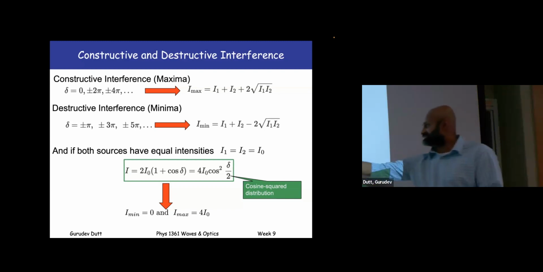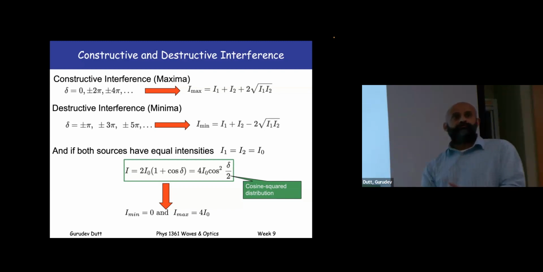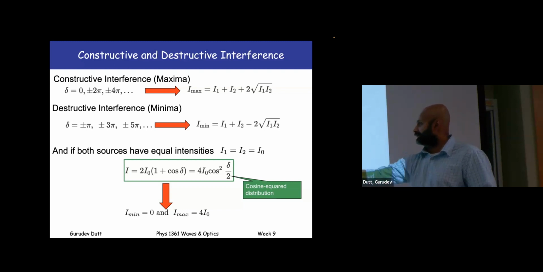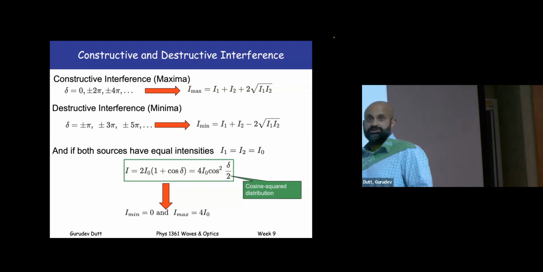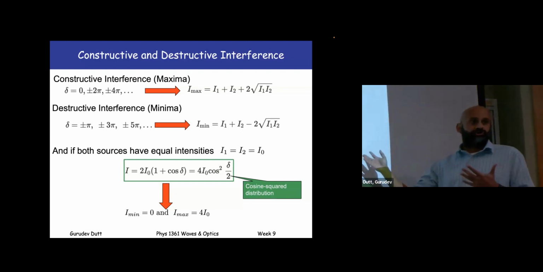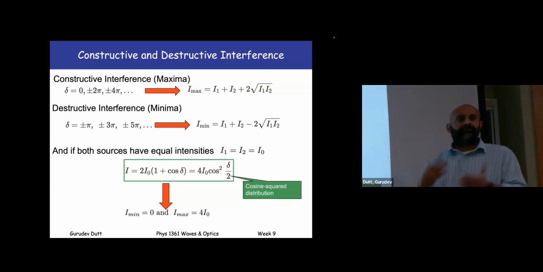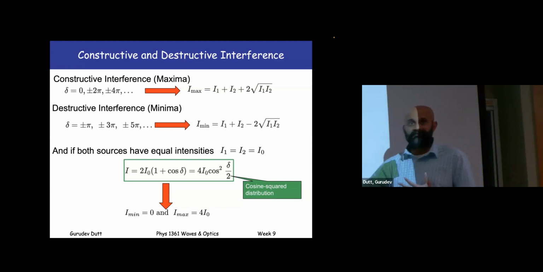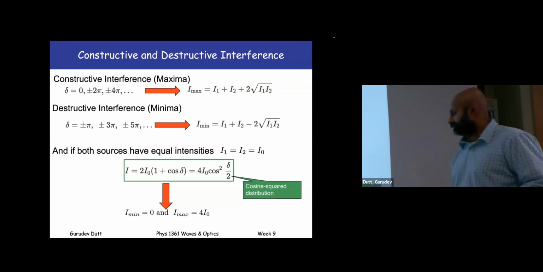And now let's take the extreme case where the two waves have exactly the same intensity: I1 equals I2 equals I0. So I substitute that in here. I get 2 I0 times 1 plus cosine delta. And this is often what we'll approximate most sources to be. We'll say that we roughly equally split the wave, or the amplitude, in half. So I1 will always be I2. So this is the simplified expression, which will often be the one that you see in your experiments and in the theory, in the problems, etc.